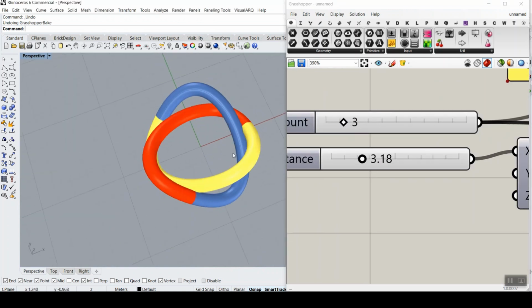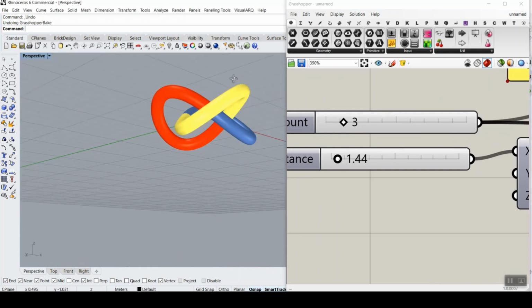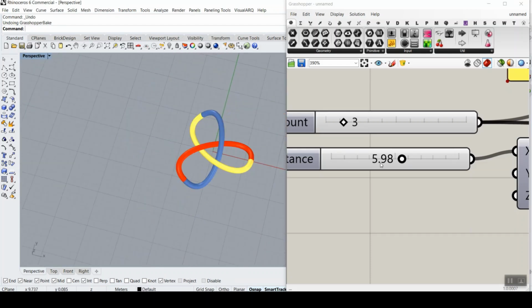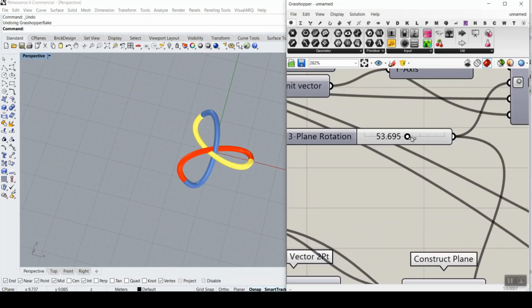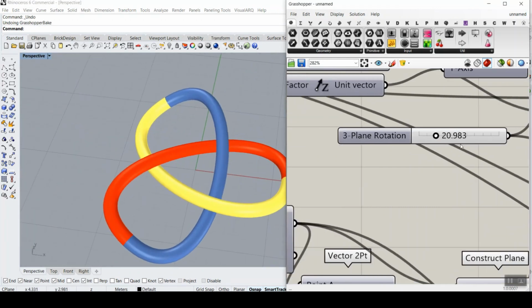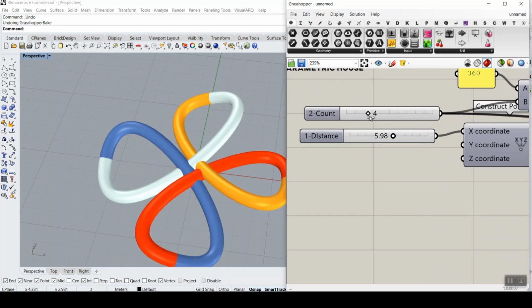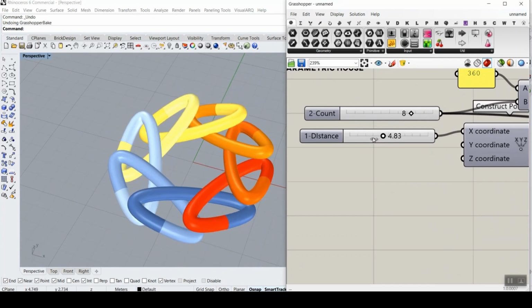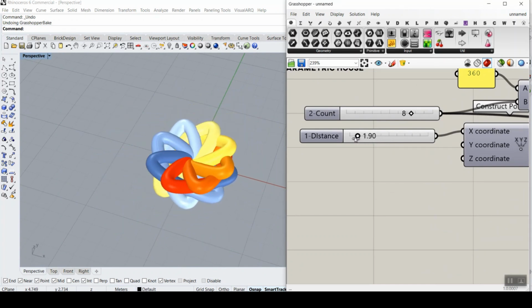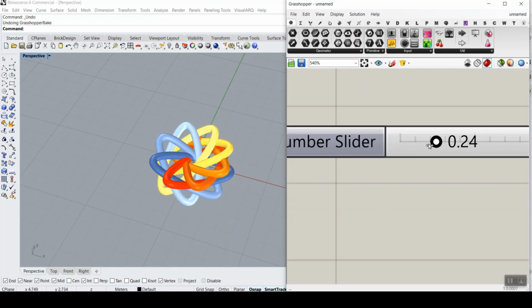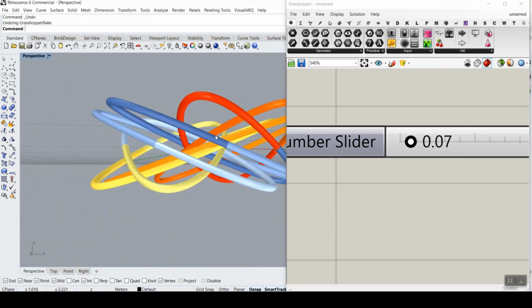Okay, so if I put that to 3, you can just decrease that, so it's going to go inside. If you just put it outside, it's going to also give you another one. You can change the rotation plane, and you will have different knots. Let's just go to the extreme and increase that to maybe 8 knots. We have to decrease the distance so they go inside each other. We have to also decrease the radius of the pipe. This is too much. They're going to intersect anyway, so let's just make that as small as possible.